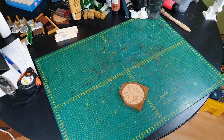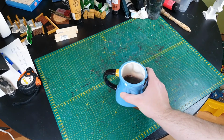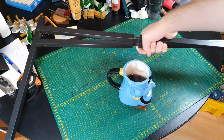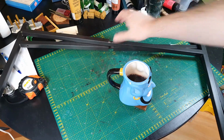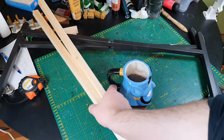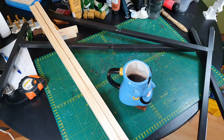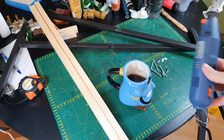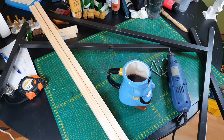But before we start, let's put our materials together. First, a nice warm mug of mulled wine. As you see, I already helped myself to some of it. Legs from an old Ikea table. A wooden slat or board of the desired length. 4 screws and butterfly nuts. A drill or a Dremel tool and a small saw.